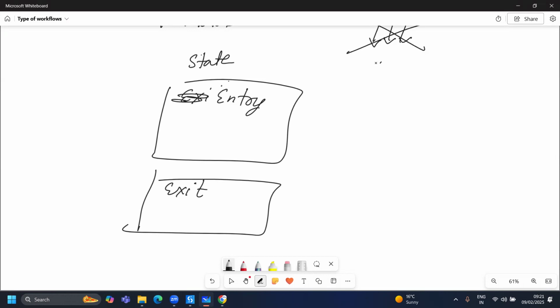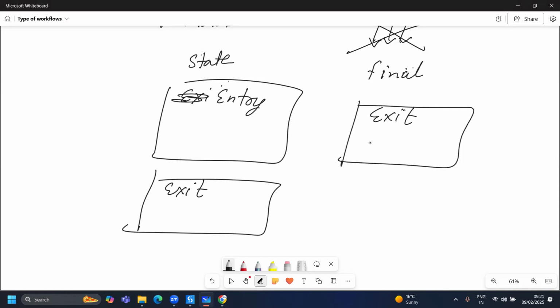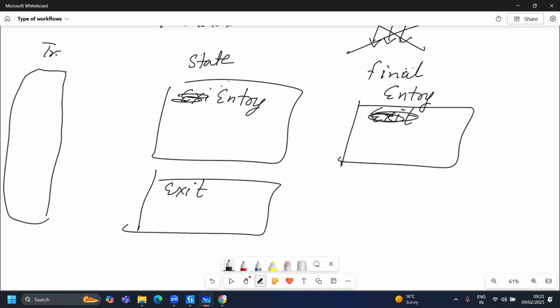When I talk about final, you can say final, then in final you have just entry. Now, there is a third thing in a state machine, that's called transition. So in transition, that's called transition.